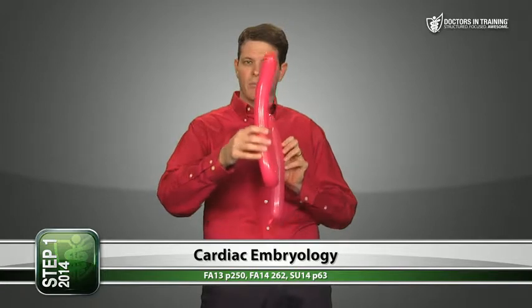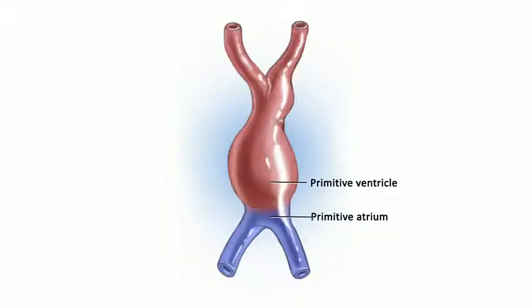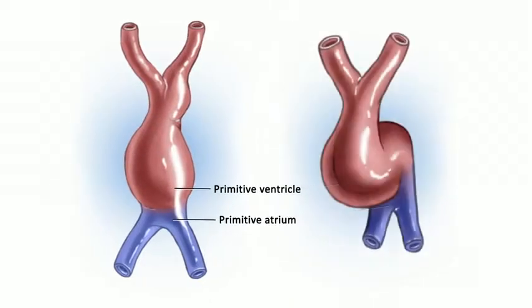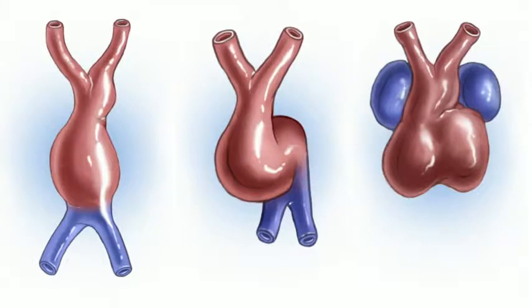And this S is oriented so that the distal part, which is eventually going to become the atria, is posterior, and the proximal part, which will become the ventricles, is anterior. So when the tube folds, it goes from this to this. And then the atrial chamber, which is now posterior, is going to grow and eventually incorporate the superior vena cava and the pulmonary vein, which are in the back of the heart. So that gets us to this.